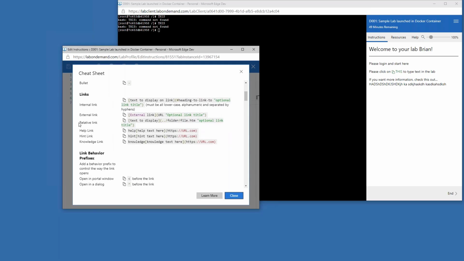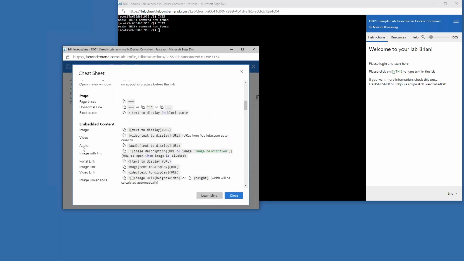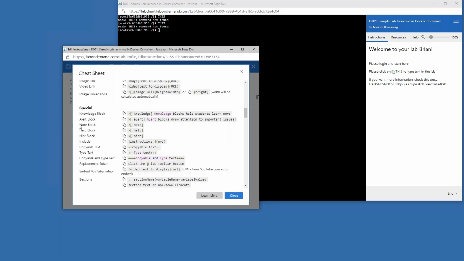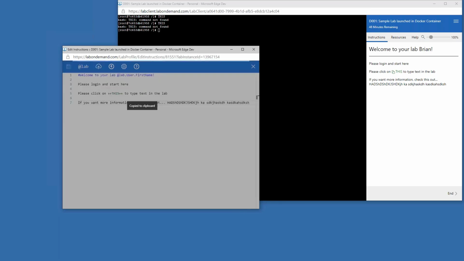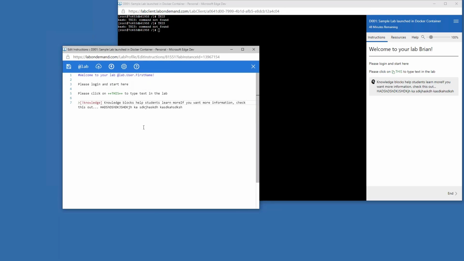And some of the things that you can use are what we call alerts, knowledge, and help. There's also hint and so on, but you may want to check some of these out. Here is an example of a knowledge, and I'm going to go ahead and put that in at the beginning here.